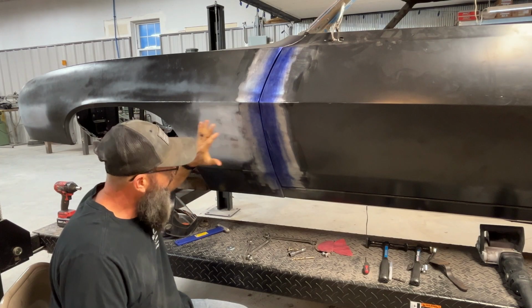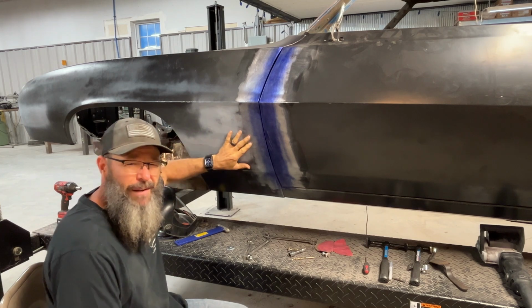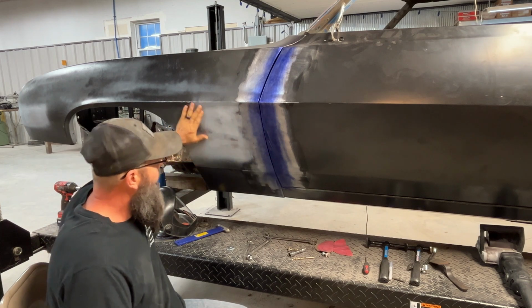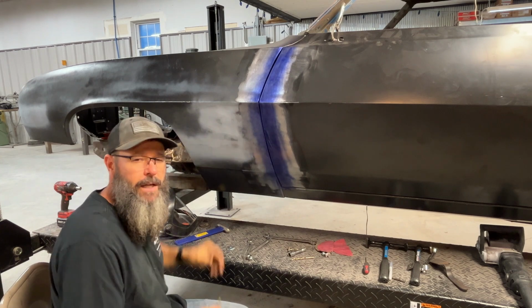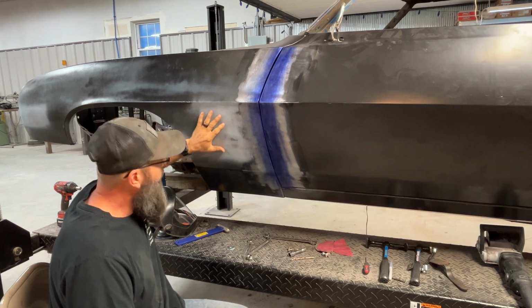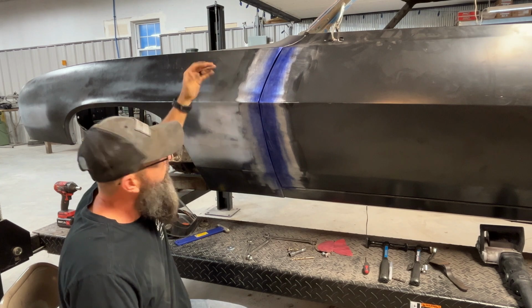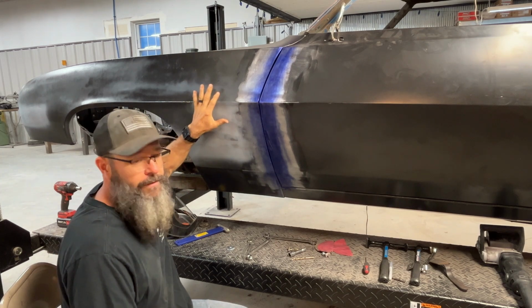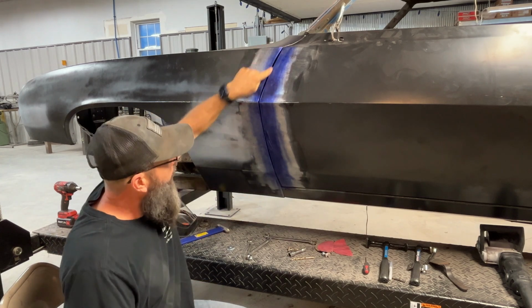Okay, now I've got the patch pretty much welded in. I've done quite a bit of hammer and dolly work here, done some body spoon, and I have this pretty good. There are some low spots in it. It still could stand to have a little bit more massaging done, but in all, I'm very, very pleased with this patch. So the next thing I'm planning on doing, I've got the fender bolted on, as you can see. I have all the metal work, for the most part, on the fender complete. The next thing I'm gonna do is work on this door gap.